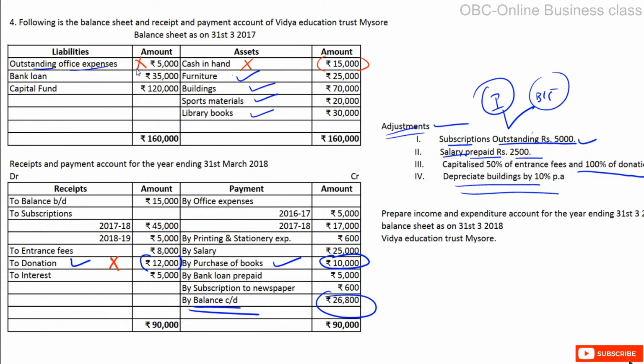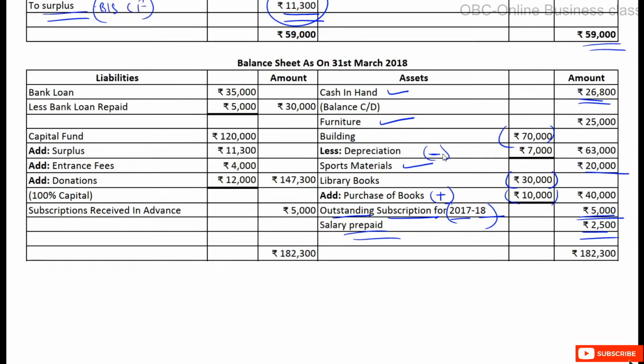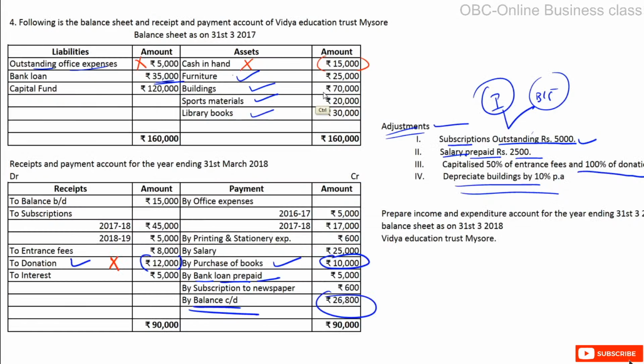Next is bank loan. We have a 35,000 bank loan you should pay. This is capital in nature, that's why we have not posted it anywhere. Check whether there are any entries regarding the bank loan in the receipts and payment account. Yes, they made an entry saying bank loan repaid. They paid back to the bank 5,000 rupees. Out of 35,000, they cleared 5,000 of the loan. So come to the balance sheet of this year and make an entry: bank loan 35,000 less 5,000, because you already paid that 5,000, so subtract it, write 30,000. So the bank loan is over here.